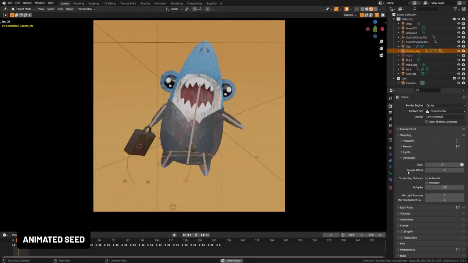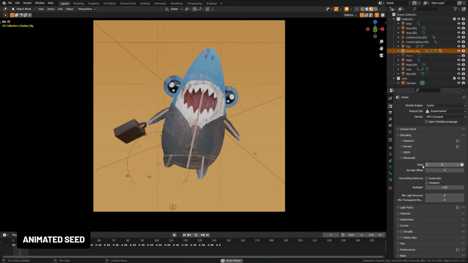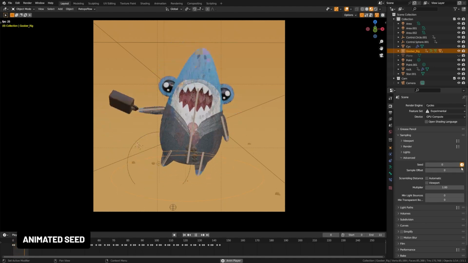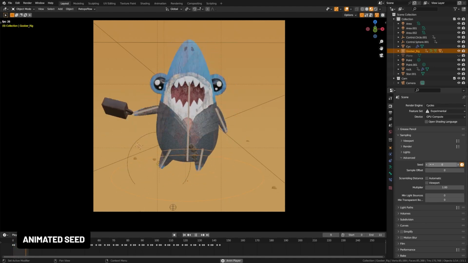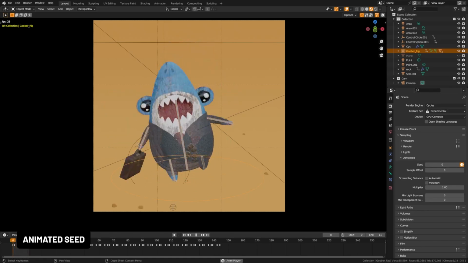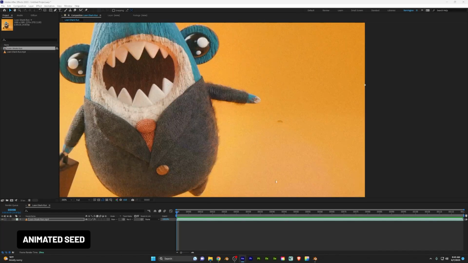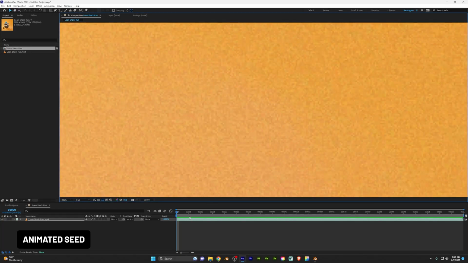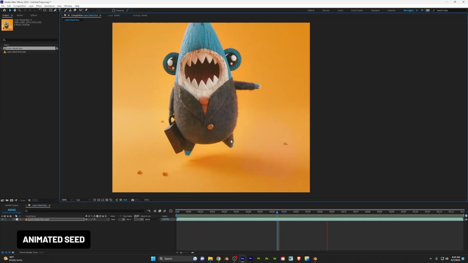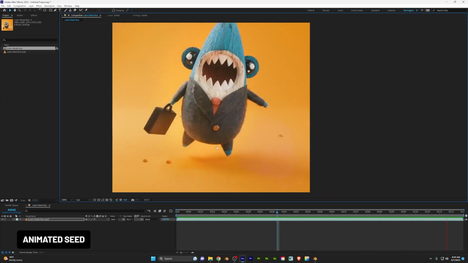Under the advanced settings of the sampling, you can come here to seed and you can click on this little clock here. And what that will do is change the noise pattern per frame. And what that means is that rather than having a static noise that appears in every frame that's very obvious, you can end up getting a noise like this that changes every frame and looks a bit more natural. So you can actually leave a little bit of noise in your renders and save render time.